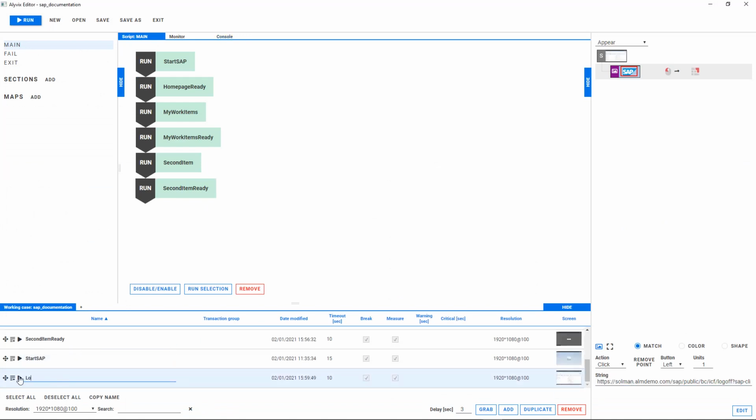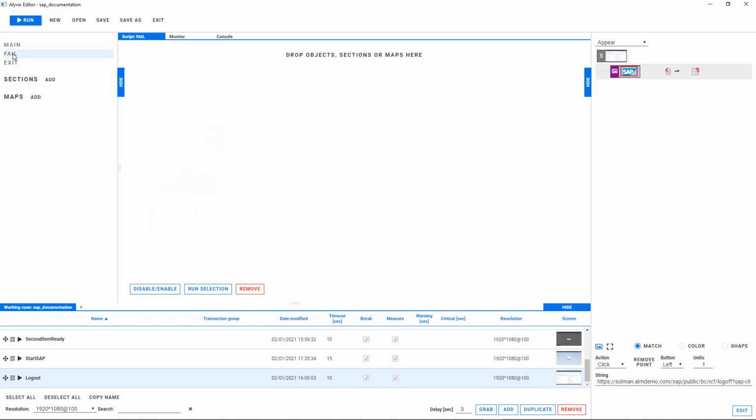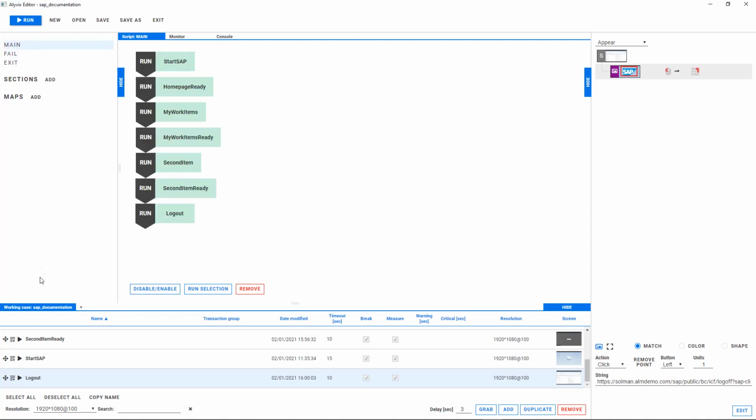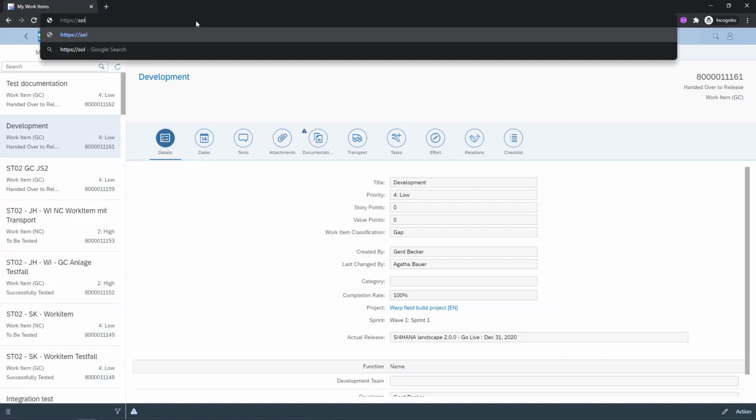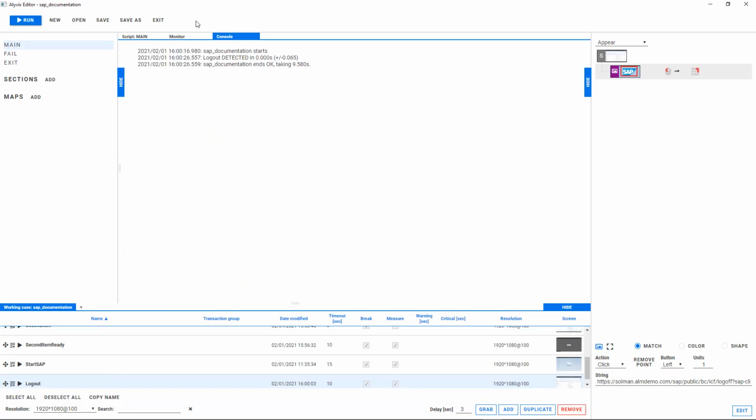With a web app like Solution Manager, we need to log out so that the next time we can log back in again. This is true even if the test case fails, so we also add the logout step to the fail section of our script. We could log out just like a user would, but that requires 3 clicks and thus 3 additional steps. It's faster to insert the logout URL directly into the address bar.